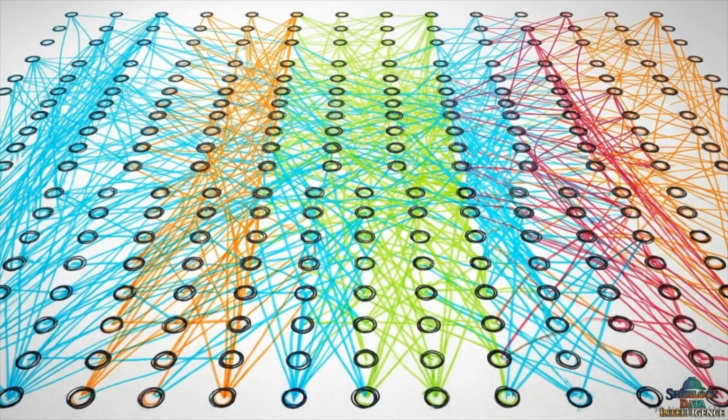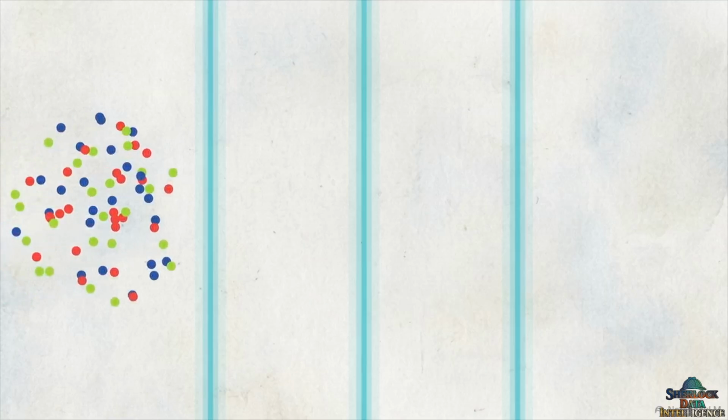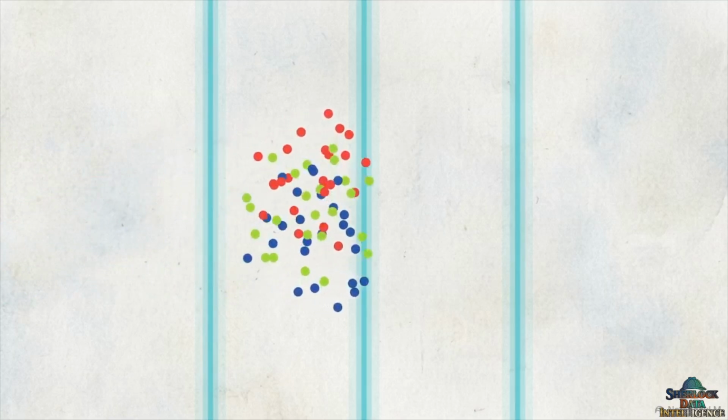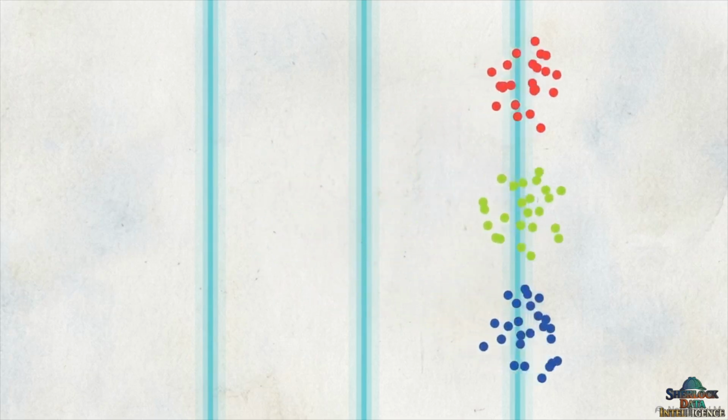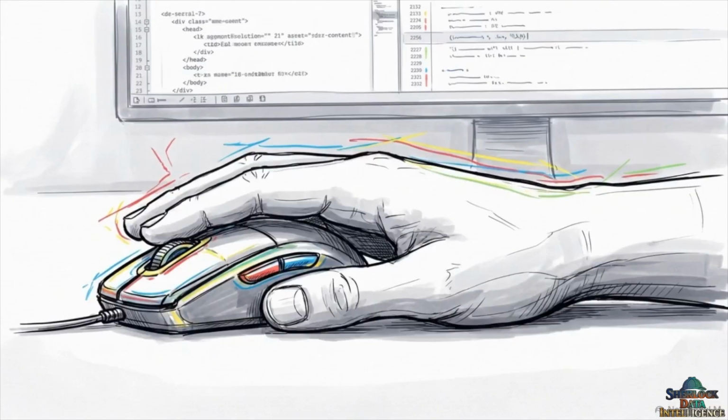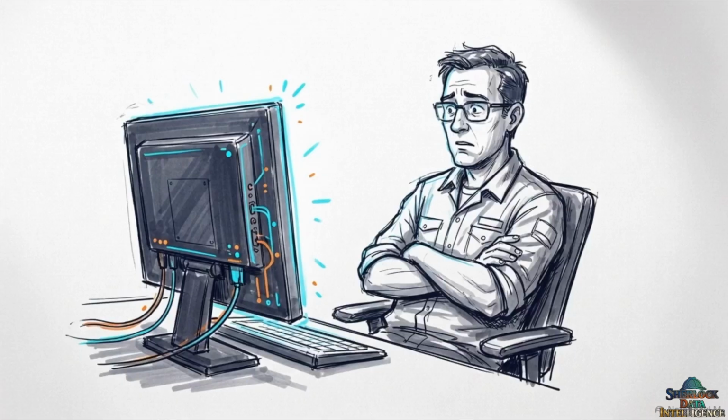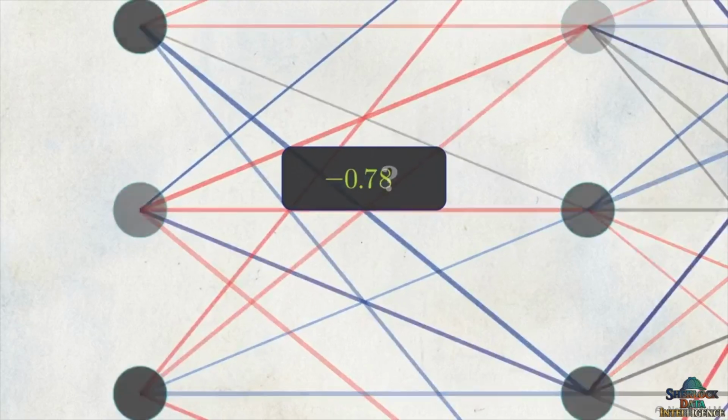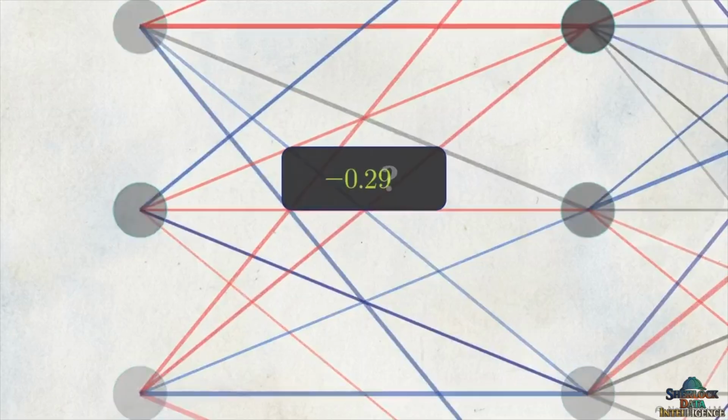When you stack hundreds of these nodes and layers together, you create an escalating chain reaction of mathematical functions. By forcing the data through these hidden, nonlinear layers, the network gains the ability to discover its own features. It identifies the best ways to transform complex information without a human telling it what to look for. But this raises an obvious mechanical question. If humans aren't programming the exact rules, how does the network know which weights to assign to those connections in the first place? At first, it doesn't.